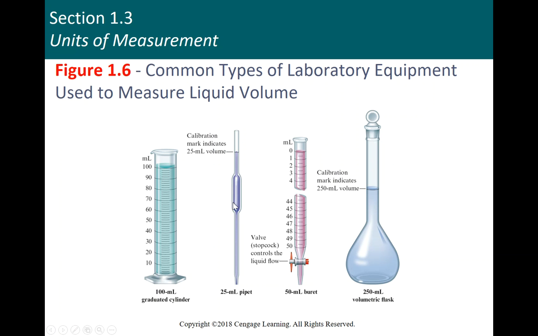This pipette and this volumetric flask are different types of device in the fact that they only measure one specific volume. Since this is a 25 mil pipette, the only volume you can measure with it is 25 mils. Since this is a 250 mil volumetric flask, the only volume you could say with certainty is 250 mils. They make flasks and pipettes that deliver different volumes specifically. You can also get a graduated pipette, which won't have this little widened part in the middle, but it would be very similar to this where it would have graduations on it.